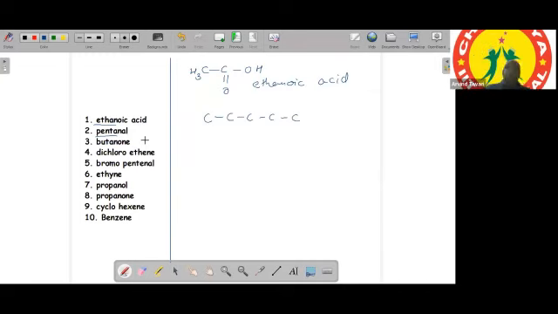So see, the carbon of the CHO group, the carbon of the carboxylic group, they are also counted. Do not think that they are not counted. They are also counted in the parent chain. So here I will make my CHO only on this carbon. So it will be C double bond O and H. Now you just have to add the hydrogen. Here you have CH3, CH2, CH2, CH2, and that's it.